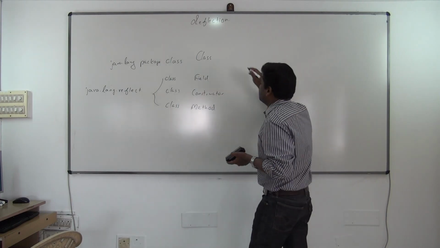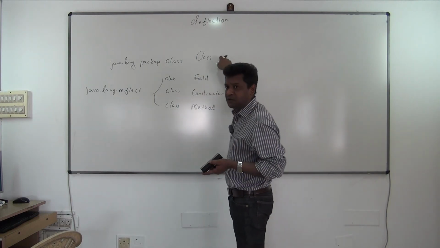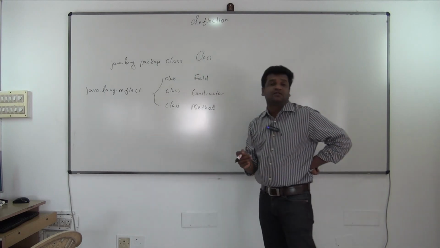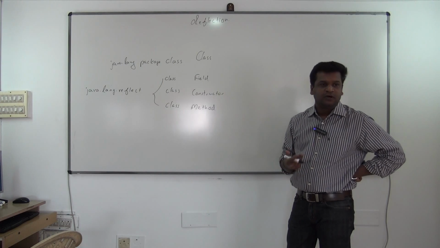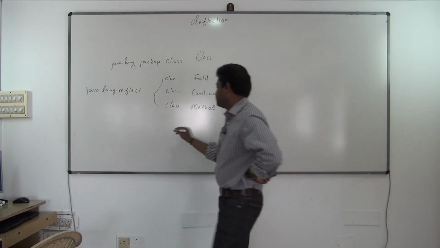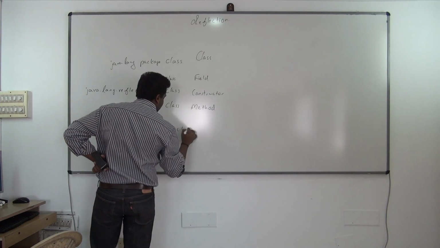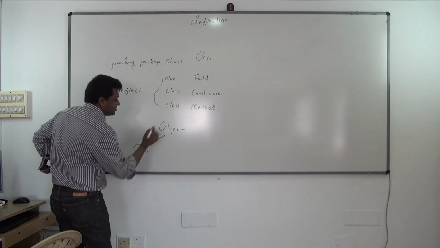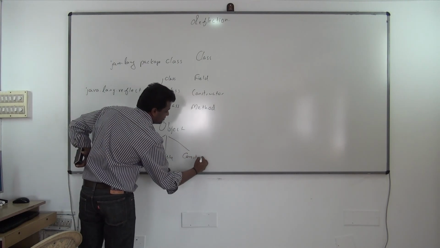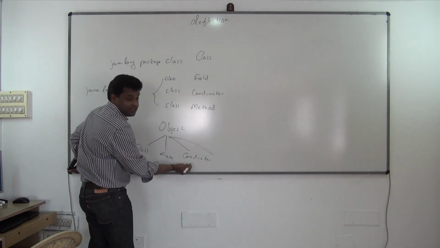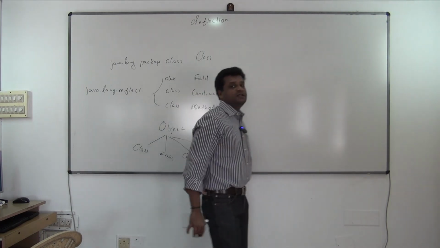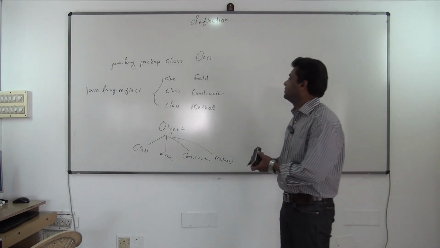So the main class which supports reflection is Class. And remember, all of these are subclasses of Object. The rule continues: every class in Java is a subclass of Object, meaning Object is the superclass of all classes. Class is a subclass of Object. Field is a subclass of Object. Constructor is a subclass of Object. Method is a subclass of Object. All are subclasses of Object. Do not forget this.